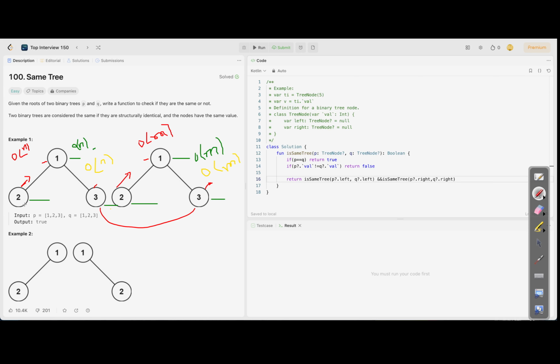So we took the left first here, okay, sorry, not this one, this one. We took these two nodes first, then we took the right nodes next, and we compare both. If they are true, it goes on, if not, it immediately returns false.